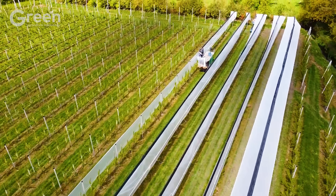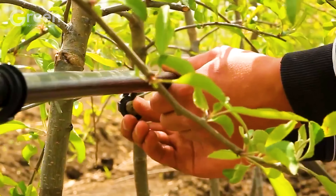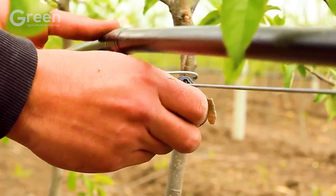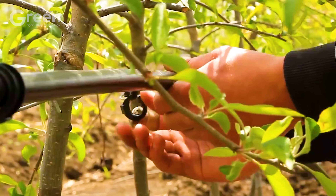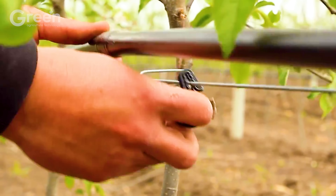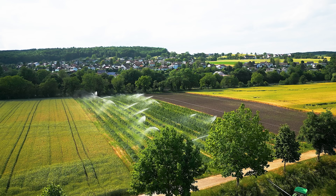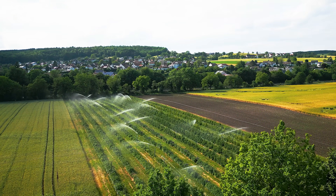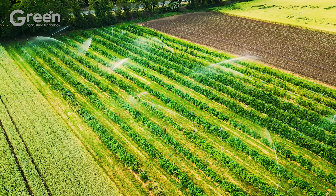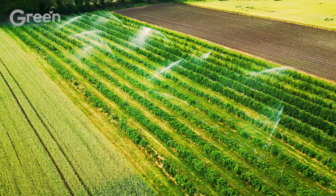Planting the tree is just the beginning, but did you know that for an apple tree to grow healthy, it takes a lot of effort and care throughout the long journey? In New Zealand, they use a smart drip irrigation system to manage natural water resources. This method is not only effective but also provides maximum protection for the tree. Each apple tree needs between 52.83 and 79.25 gallons of water per week in the spring and summer. This automatic irrigation system helps protect every drop of water, taking care of the tree like a close friend.